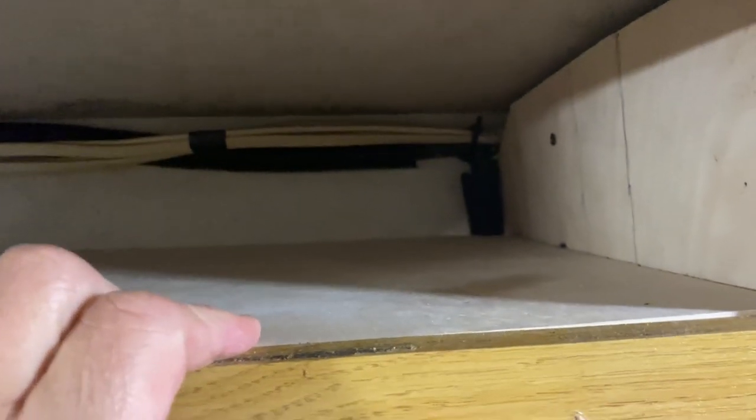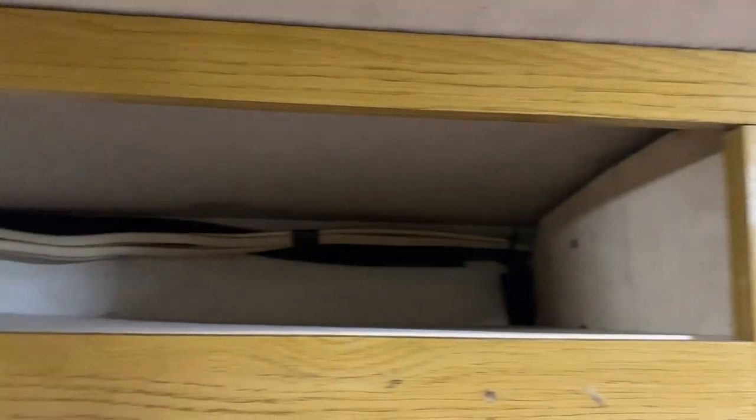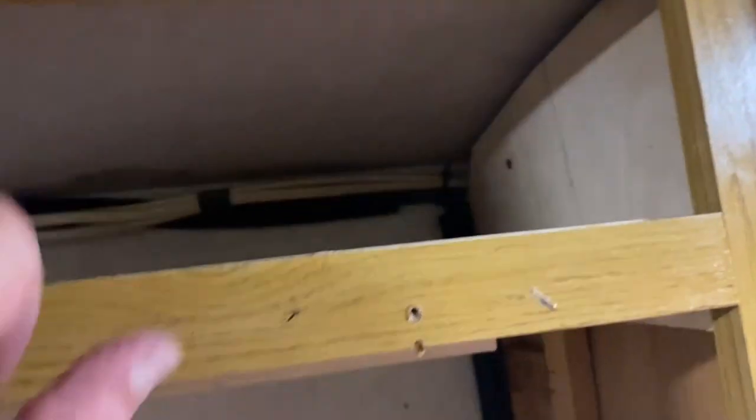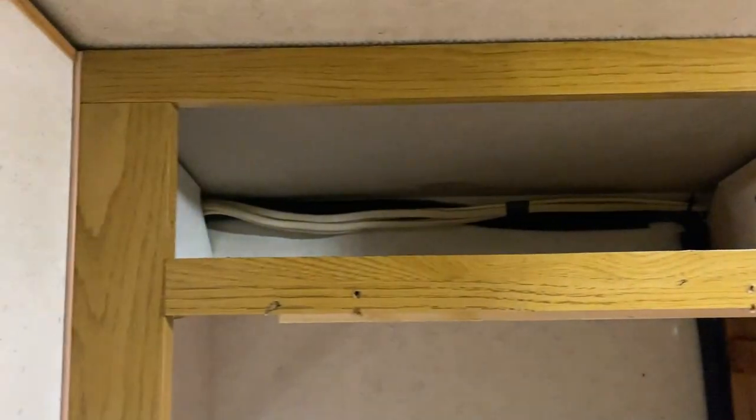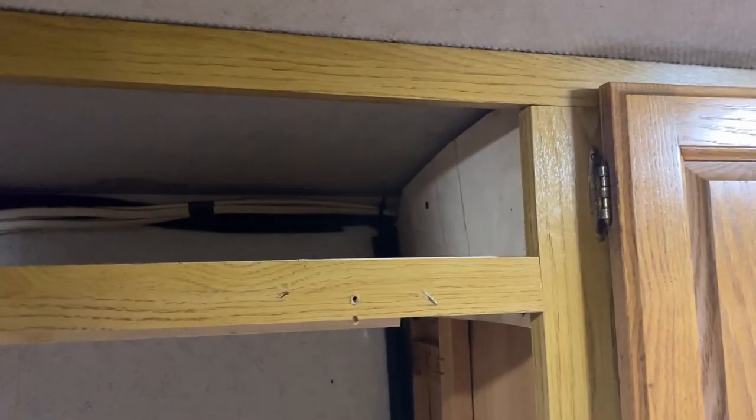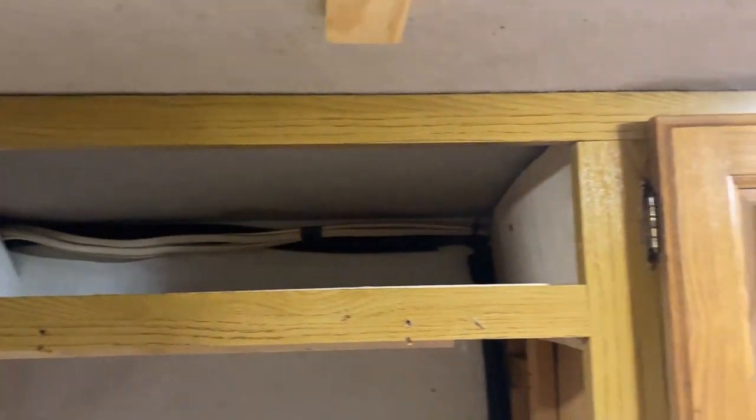At some point I'll take that down yet. I'll end up getting somebody, hey, you know somebody who makes cabinets? If you can make me a door here that I can put hinges on, a hinge here that'll lift up, like these do, shoot me a message, hit me up, I'll send you the measurements, and I'll be happy to pay you for it. So, holler at me.